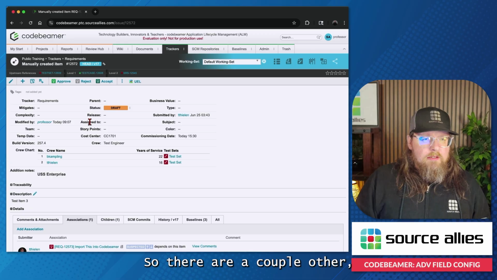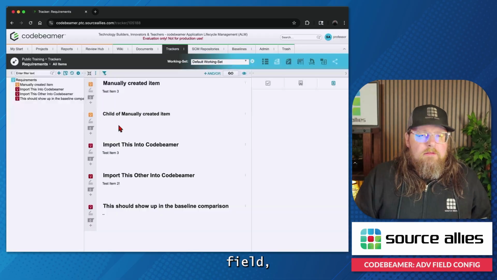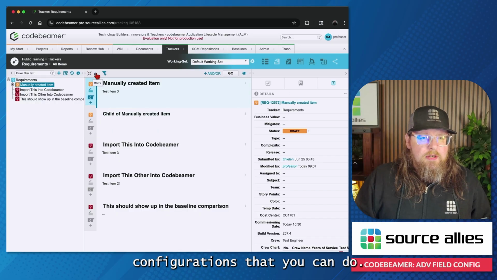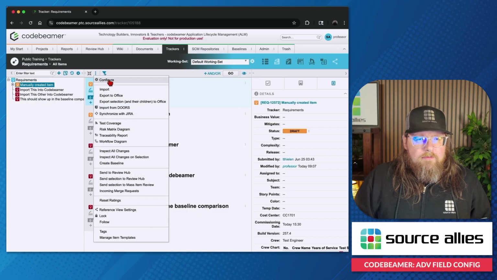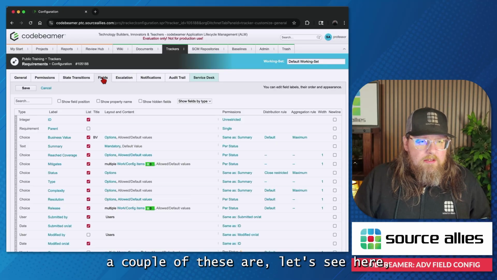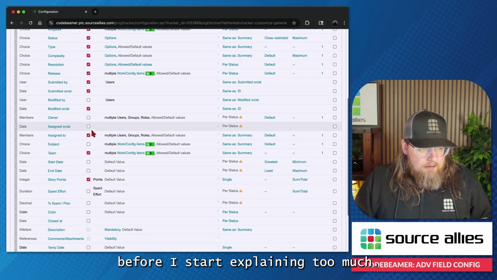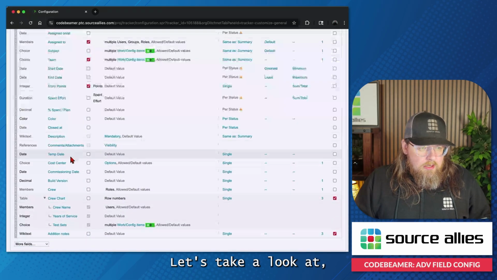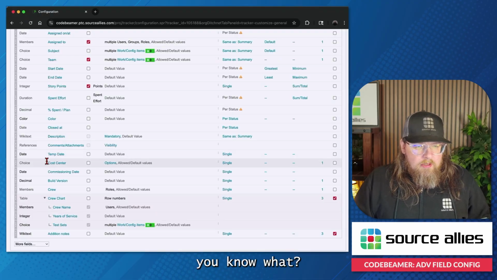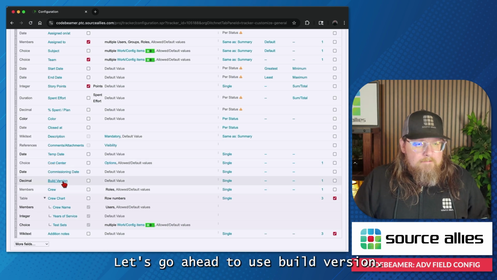So there are a couple other field configurations that you can do. And a couple of these are, let's see here, let's find a good one before I start explaining too much. Let's go ahead and use build version.